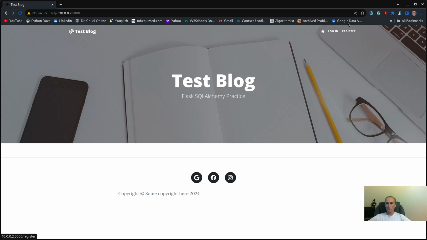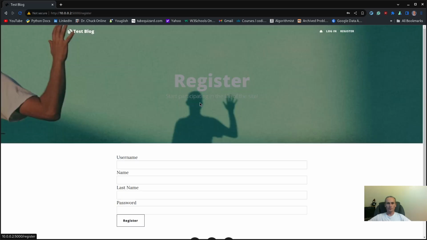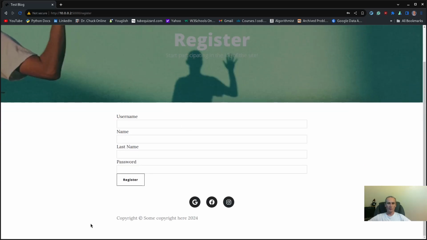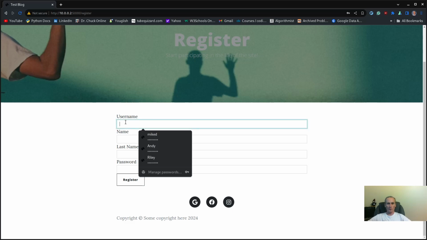Let's do a register. And we see our nice form here that we saw before in our forms Python file. They all were defined, and here we can fill in some information.